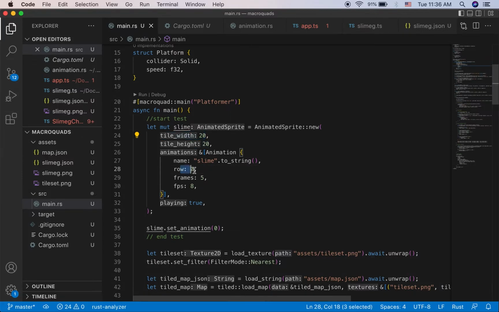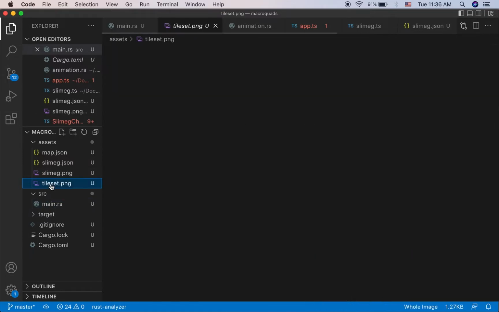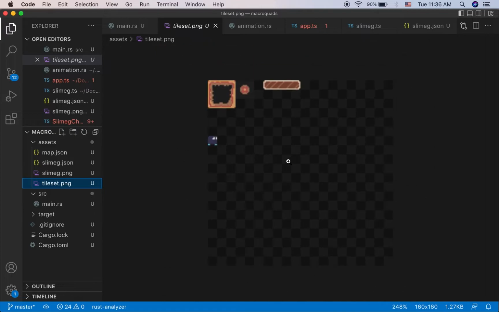If it was row 1, they would start at, for example, if one portion, the tile size, is 20 pixels, then row 1 would be 20 pixels below, row 2 would be more pixels below, and the amount of frames would just span across the columns by column width.